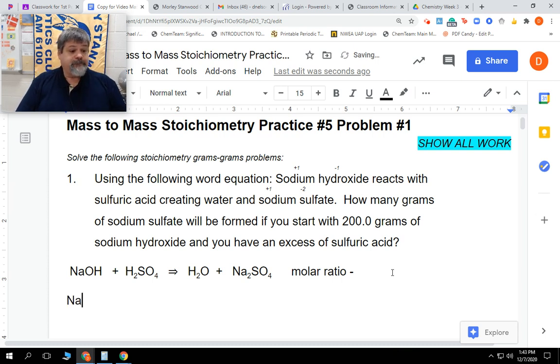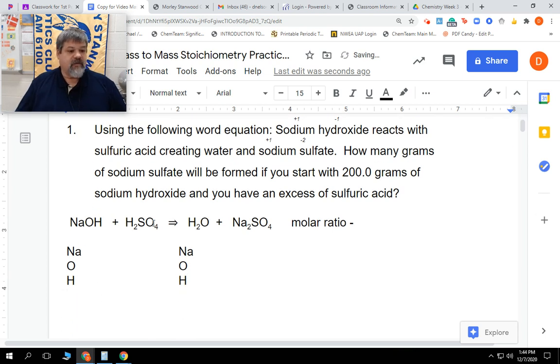So we're going to have Na. Now I have the polyatomic ion of hydroxide here, but I do not have it on the other side, but I'm going to put it over here anyway. So I have sodium, Na, oxygen on each side, and hydrogen on each side. We have our sulfate on this side, so SO4, and we'll put our sulfate there. So how many do we have on each side?